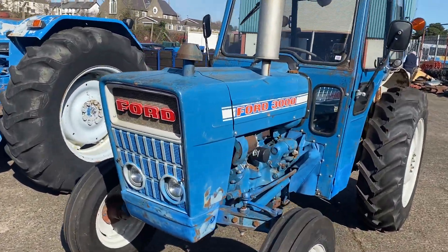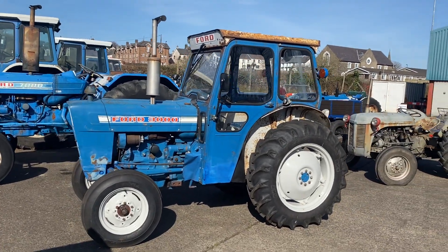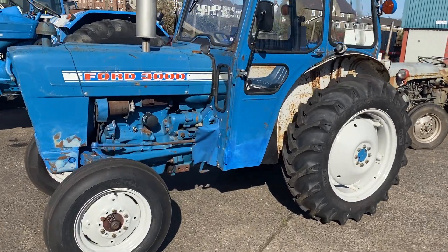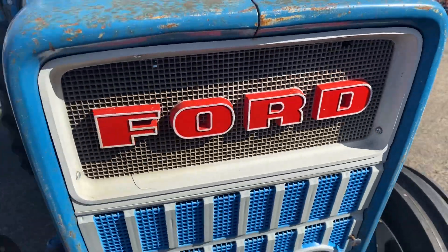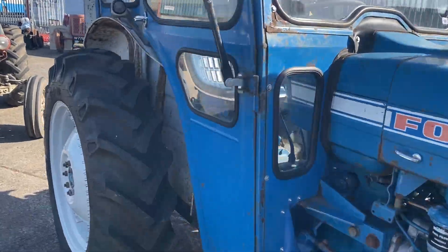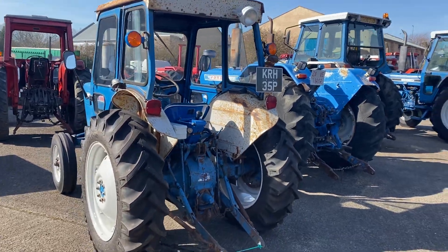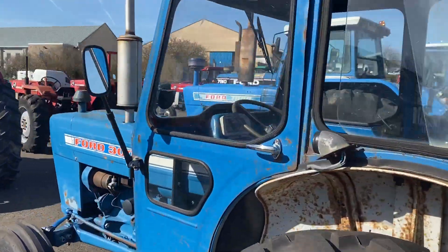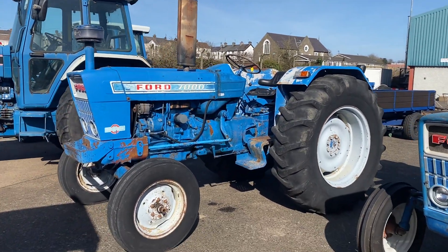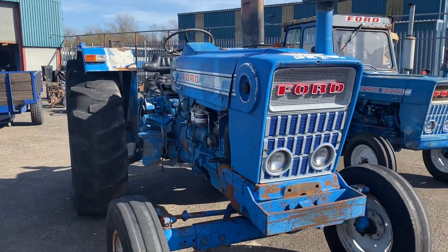Onto the first of the Fords - I got a lot of phone calls and texts saying I didn't do a video of this tractor. Changed the battery on her this morning, brand new battery, and first turn of the key that tractor's running perfect. Lovely straight wee tractor, totally untouched. There's a separate video going on Facebook very shortly. Beside her is the first of the Ford 7000 - a European tractor, no tax book, but she is still a Ford 7000. Very rare to see them coming through an auction room - a good collector's tractor.